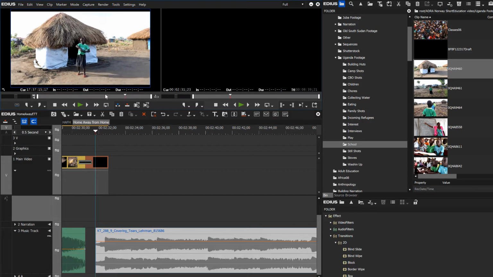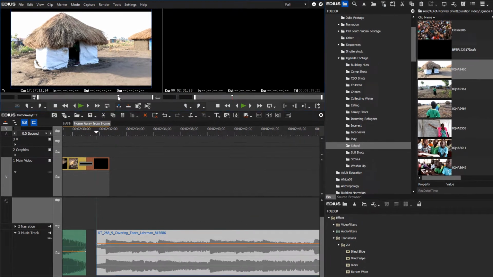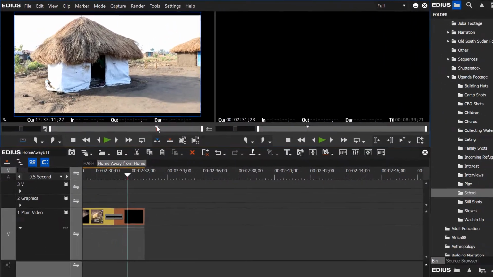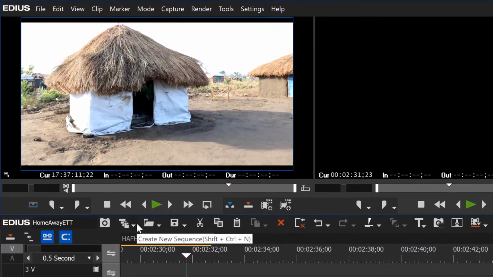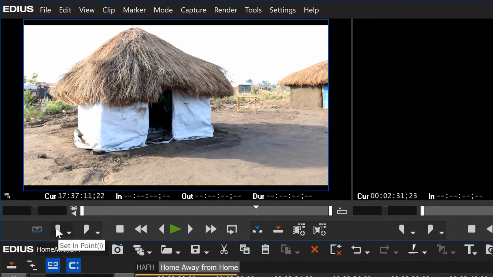We can take our mouse and point to that slider there and scrub through the shot, looking for where it gets stable and where she comes out of her little house. Let's say right about there, and that can be our endpoint. So we want to set an endpoint. You can do that by pointing to your little icon there.